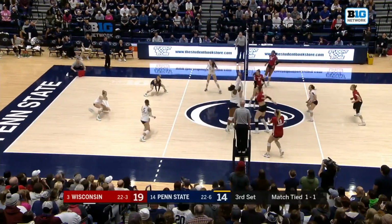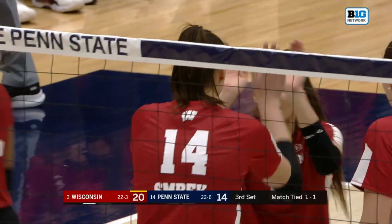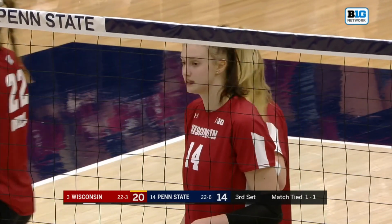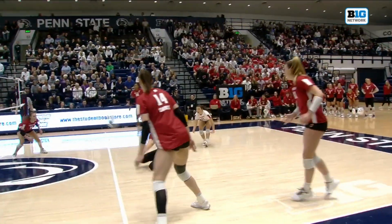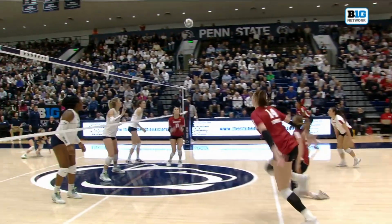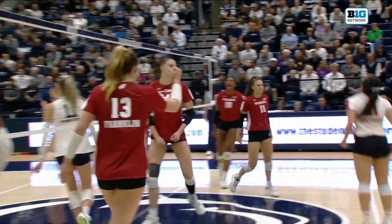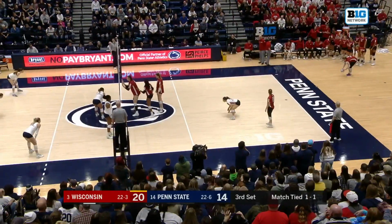Pass is good, to the middle, Smrek unloads. What a set. Izzy Ashburn taking a tight pass and delivering a beautiful set to Smrek. And wow, Smrek just unloads on that one. Great jump set. Look at the starting position by Izzy Ashburn. Low, ready, hands up, and then that quick, off the ground, explosive attack by Smrek.